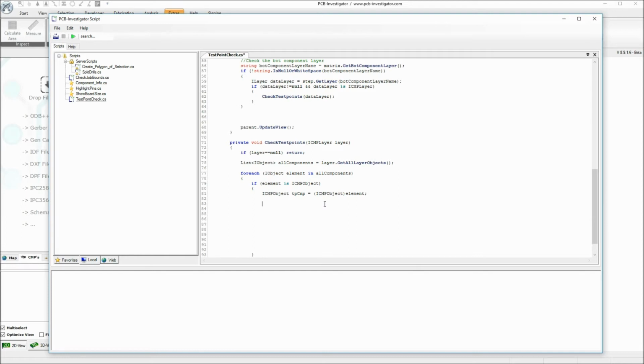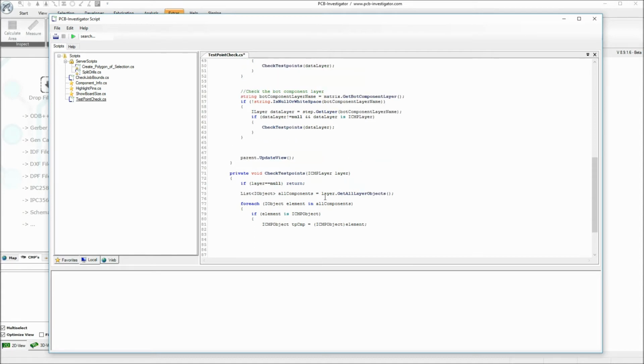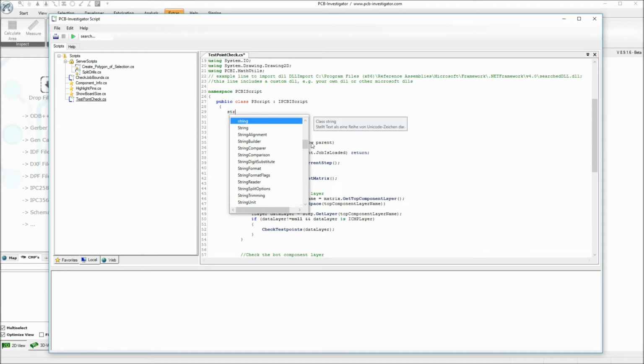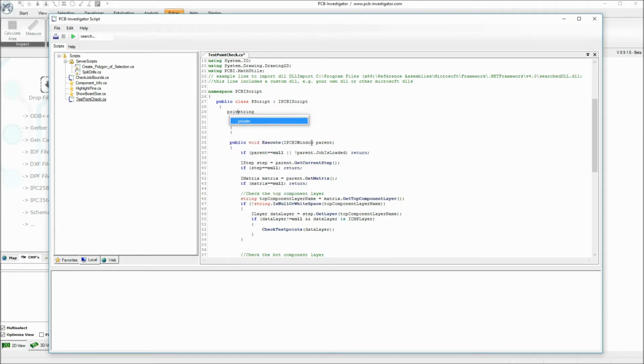Now I have to find out whether this component is a test point or not, and the basic way to do this is to check the reference name. In most cases, the reference name starts with a certain letter or with two letters if it is a test point, for example, with TP. And therefore, I will define a private const parameter, and I will just give it the name TP reference prefix.